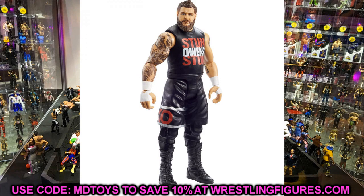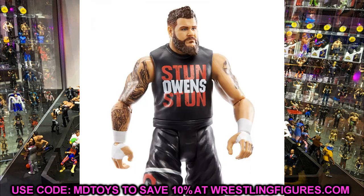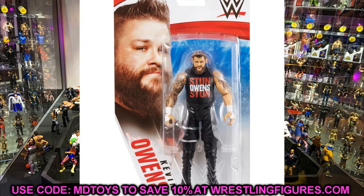But this head sculpt definitely looks way better than the one that we got a while ago. It looks better than the Elite 80 that we just got. And this makes it where I don't have to freaking paint it. I mean, if I want to add the fade effect that I add to my figures, if you want to add the touch of gray and the details, then yes, you will have to paint it, but it definitely looks a lot better than the ginger head sculpt that we got in Elite 80 and the other basics. And it doesn't look like the eyes have that messed up problem either, so this Kevin Owens is looking better.